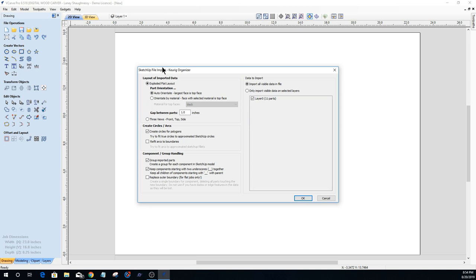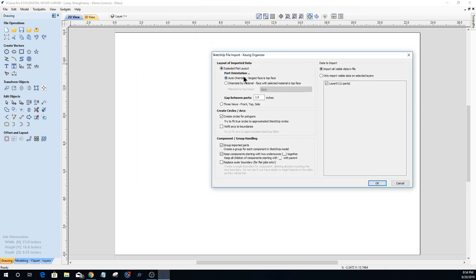All right, when we open this now, Vectric is going to say, okay, hey, we got a couple things to ask you here. There's a total of 11 parts that are getting brought in. Do I want an exploded flat layout? Yes, I do. If this was something that required me to have the front of the board brought in, the side of the board, and the top of the board, then I would do a 3-view import. But this is a flat layout. All the flat parts are flat layout, and the largest face is the top face. Or do I want to orient it by color? I'm going to auto orient largest face to the top face.